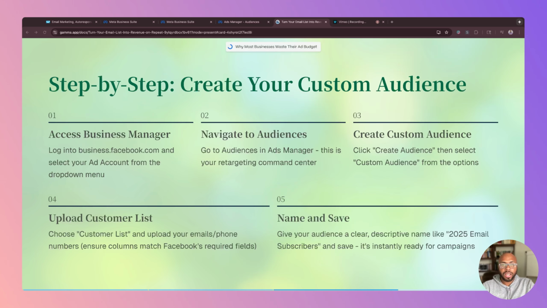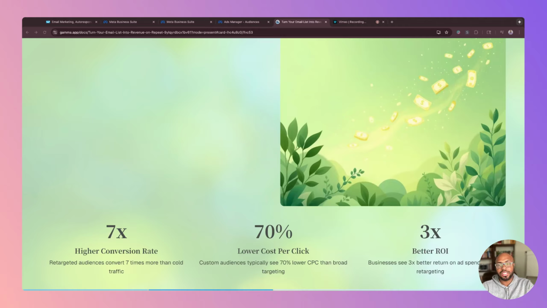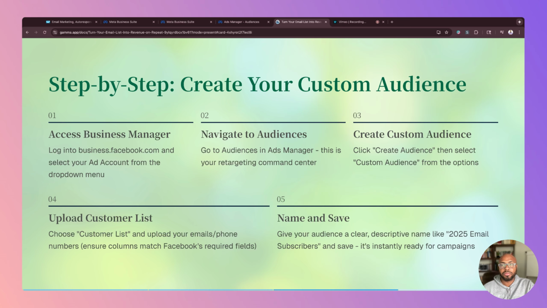When we do this correctly, what you'll find statistically is that people you already have an existing relationship with, aka who are warm, tend to give you a 7x conversion rate, converting from a prospect to a customer. That normally gives you 300% more on your return on investment, and it's going to lower your cost per click. So in other words, it's going to cost you less money to advertise to them because they recognize who you are. So here are the steps we're going to go through.